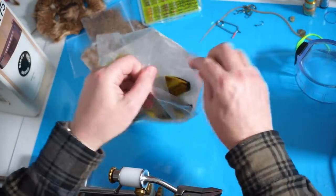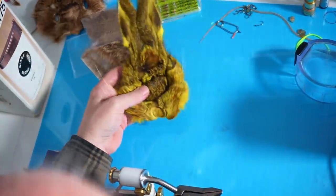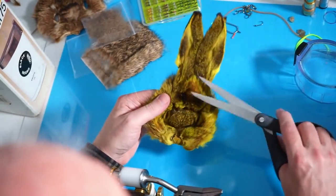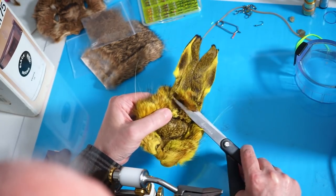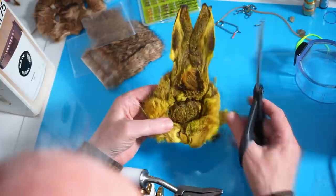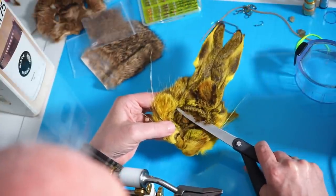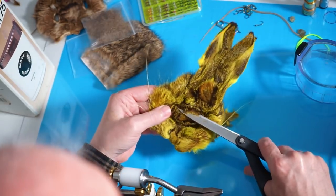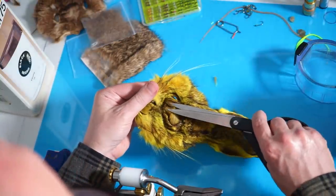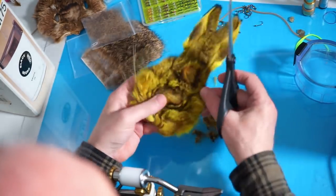So I've got the mask here, and I can do the same again. It's a wee bit tight, this one. Probably I'm going to take this fur up here. That's a good underfur, it's got a good bit of colour. This is dyed yellow, as you can see. We've got the guard hair here. Make sure your scissors are sharp, and try to get as close to the skin as you can. You can use a smaller pair of scissors, but I've always used these.